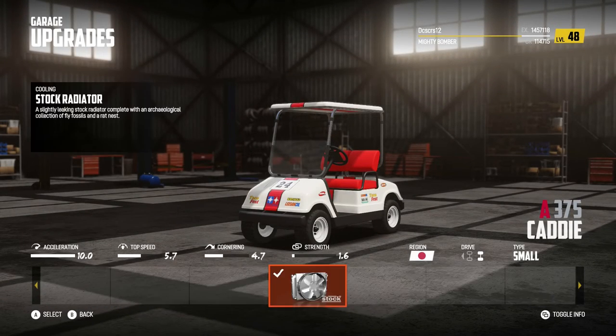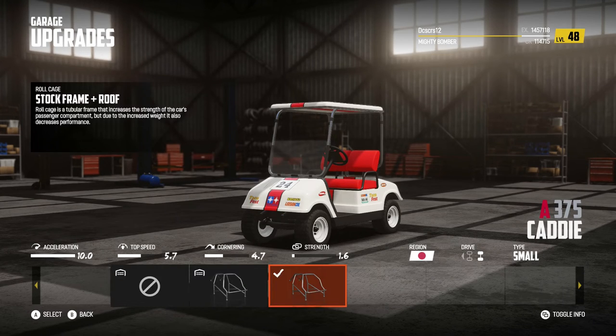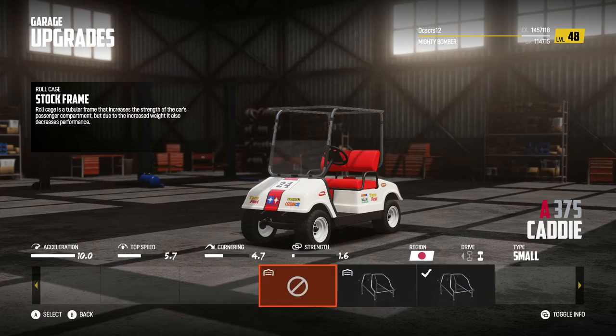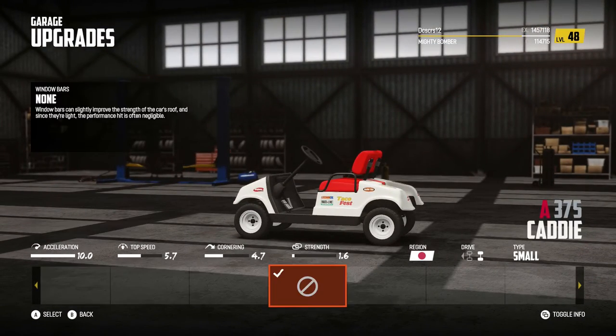Okay. This is all stock. But we do have a race engine. So that's fun. No armor. We're making it dangerous. What is this? Oh! Well, don't mind if I do.